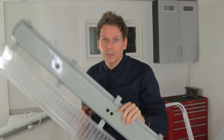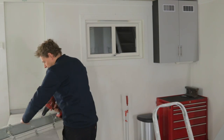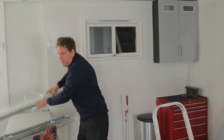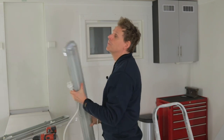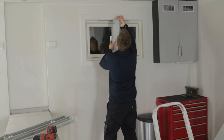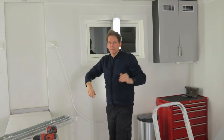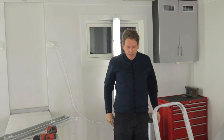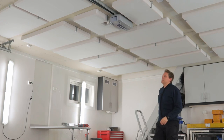And then I can convert this to temporary work lights. I've already prepared one here, put on a regular power cord. Like this. And the next step is then to rearrange the layout of my ceiling.